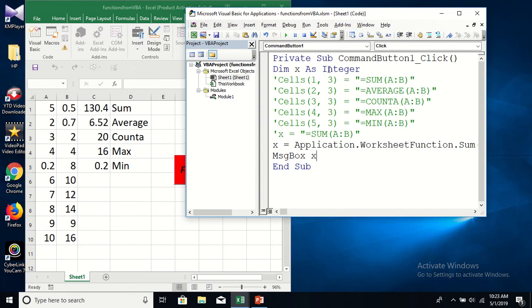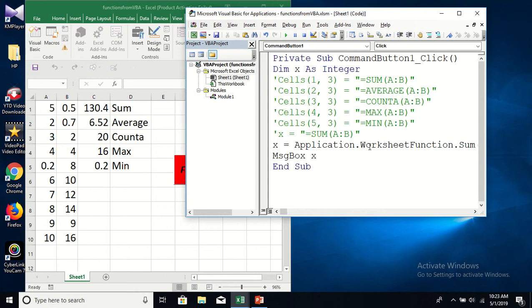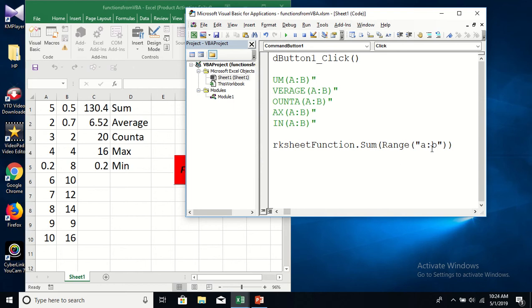So your lines of code are now basically this one: Dim x As Integer, that is where you are declaring your variable, and x is equal to what? x will be equal to, you'll have to write Application, and then WorksheetFunction. Okay, and what is your worksheet function? Worksheet function is the Sum function, and sum of what? Sum of the values in column A to B, that is your range.